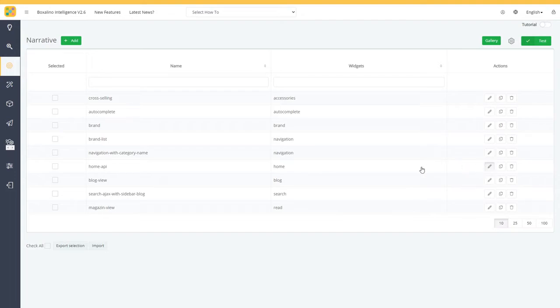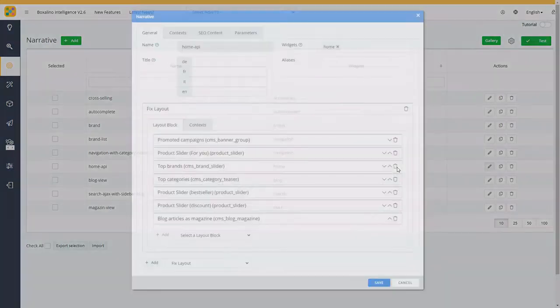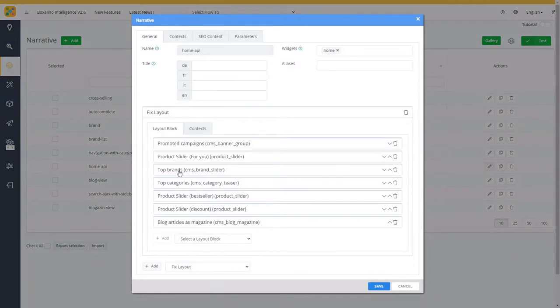So here, if I go into the home page, we can see how the narrative layout editor defines what I have seen. And this is a one-to-one match. So here we have first the promoted campaign, the product slider with the For You recommendation, the top brands, the top categories, the other product slider for the bestseller, for the discount, and finally the blog articles.